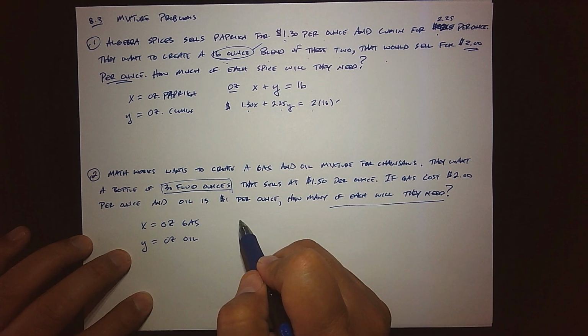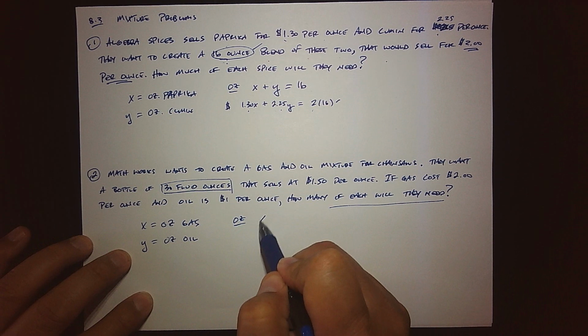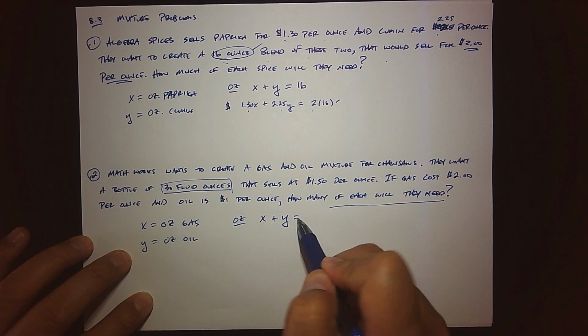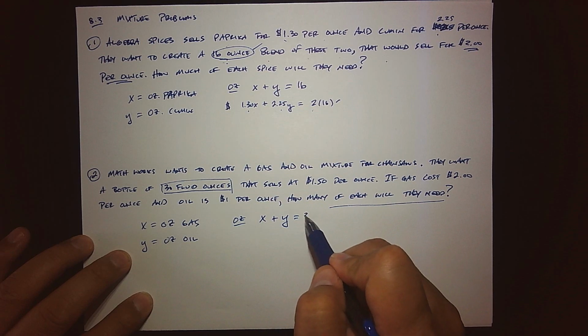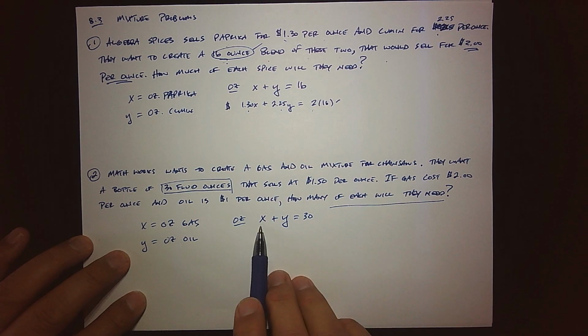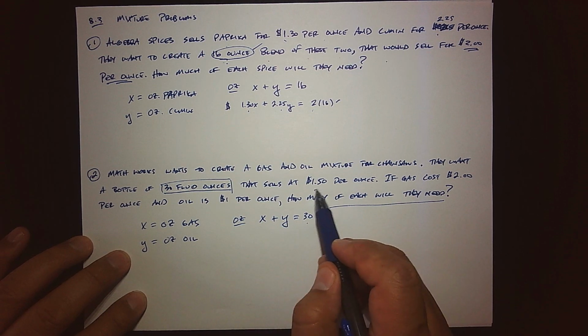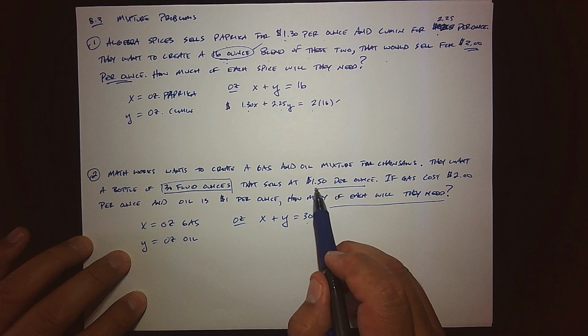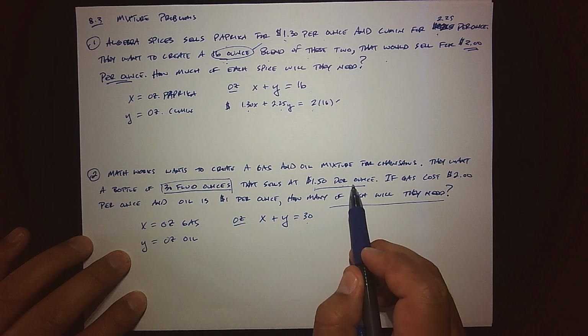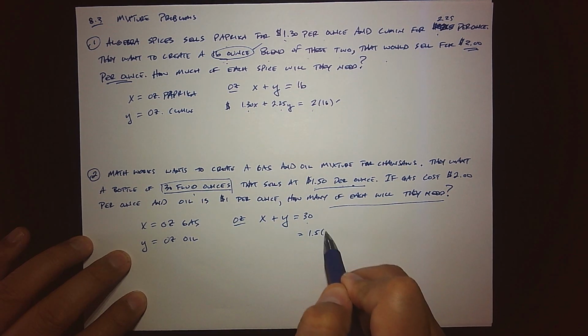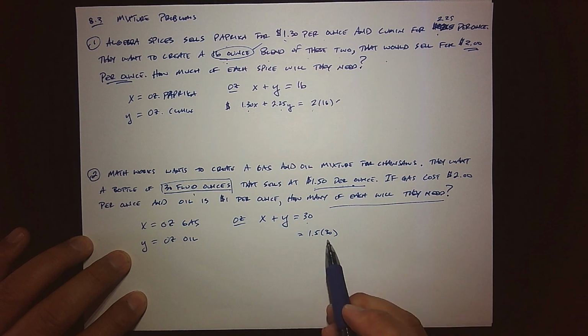So my freebie, we're talking total ounces here. There's an X amount of gas, there's a Y amount of oil, and that should equal 30 altogether. So ounces plus ounces equal ounces. The next thing we're talking about is a strength, right? So we want our final mixture to be $1.50 per ounce. There's 30 of them. So there's our other total. So we have to kind of work for it. So my final mixture costs $1.50.